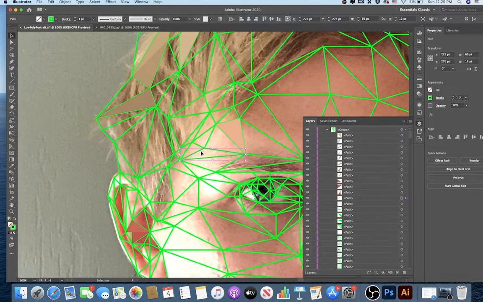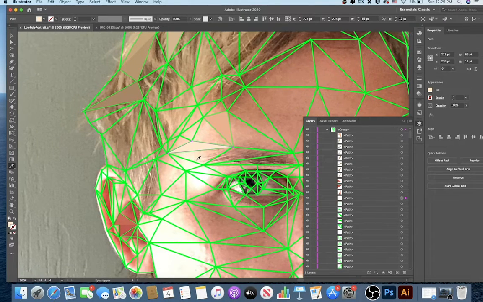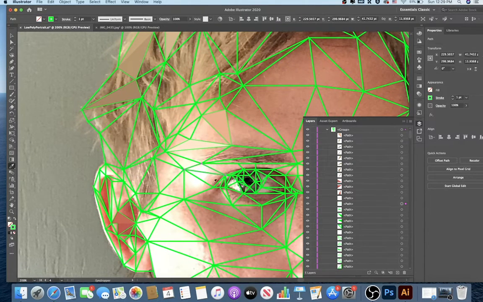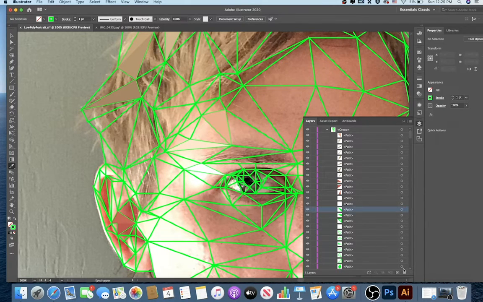The first thing I want to do is grab the eyedropper tool, or you can just press the I key on your keyboard, and use it to click in the center. We can see now it has changed from a green outline triangle to one that is filled with that color our eyedropper picked. So you'll keep going down this process, just picking the color in the center. There might be little things like this. I can see these are closed paths, weird little things that happened. Typically, I can just find those and delete them by selecting them and clicking the trash can down below.